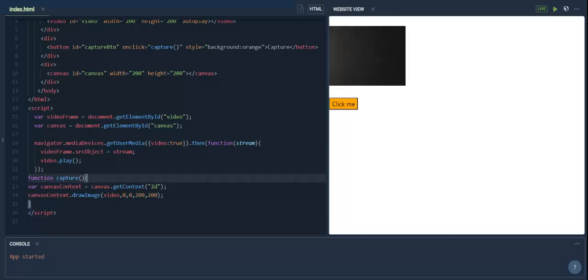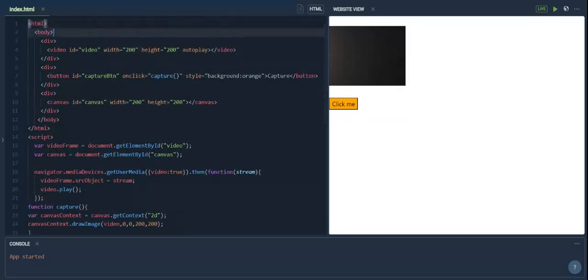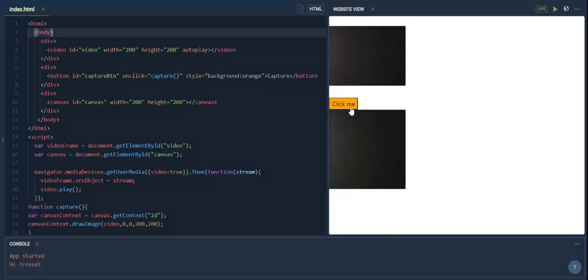Let's see how it is capturing. Let me capture this. Click on this button. Yeah, so you can see the image is captured here, and that particular captured image is shown here. Let me again put some light in front of my camera.